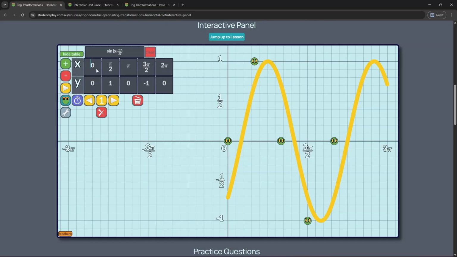Now here's the speedy way, once you get used to it. If we want this X part to be 0, but whatever we put in for X is going to be minusing by pi on 3, we just need to add pi on 3. So if I put pi on 3 here, pi on 3 minus pi on 3 is 0. So then we'll end up putting 0 there. And then for this pi on 2, if I put in a pi on 2, it's going to get minus by pi on 3. So to offset that, I have to plus pi on 3.